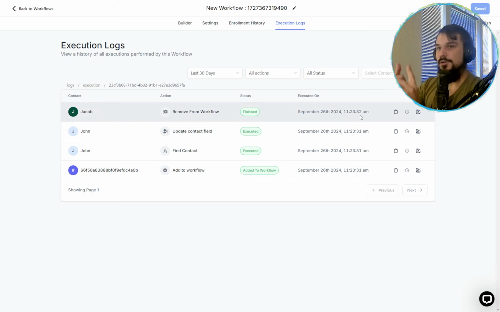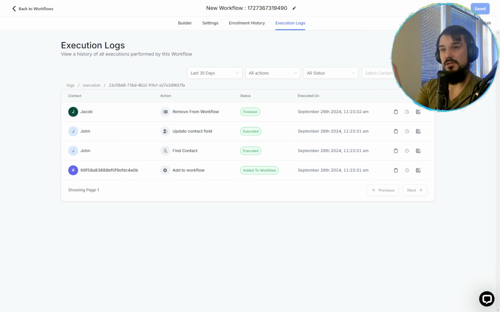But now you know how to create the workflow, you know how to map the fields, you know how to create the tool, and you even know how to prompt it and troubleshoot online and through the enrollment history and execution logs. Let me know if you have any other questions. I hope the audio saved this time. Have a good day.